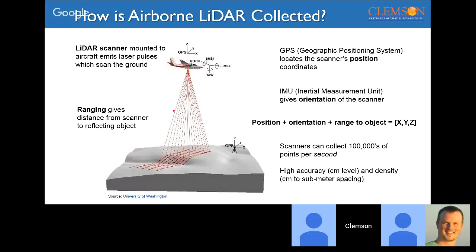Because these scanners are emitting and collecting hundreds of thousands of points per second, we also get this very dense set of information. So potentially centimeters, or say a few tens of centimeters between every measurement. So if you think of normal terrain measurements made by satellite, they may have a 30-meter resolution. Here we can get, say, sub-meter resolution elevation data.